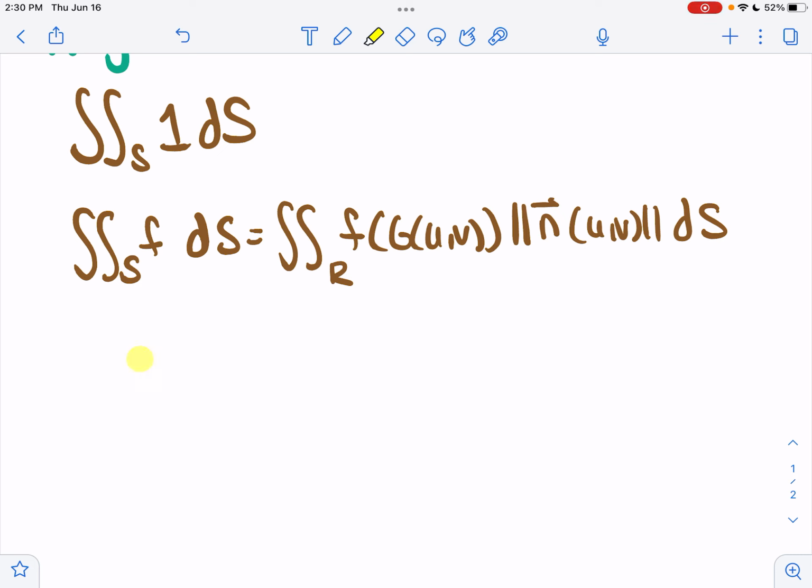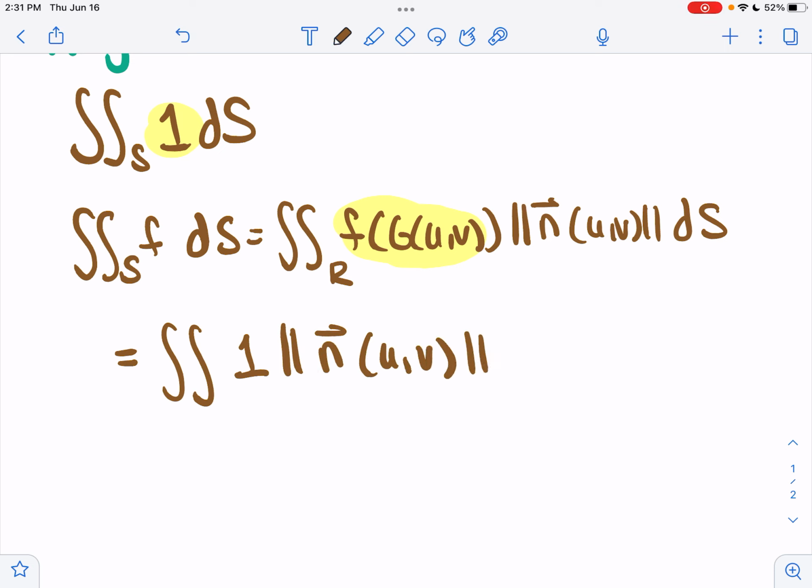So in our case, we're going to have a double integral of 1, because the function we're integrating is 1, times the normal vector. Sorry, this should have been a du dv, a double integral over here. So the surface integral just turns into a double integral. If you liked double integrals back in chapter 15, you're in luck because they're back here in this section. Surface integrals, after this formula, just turn into double integrals.